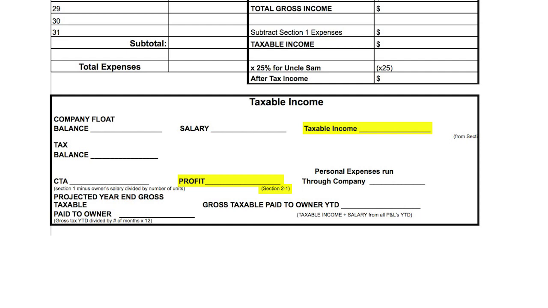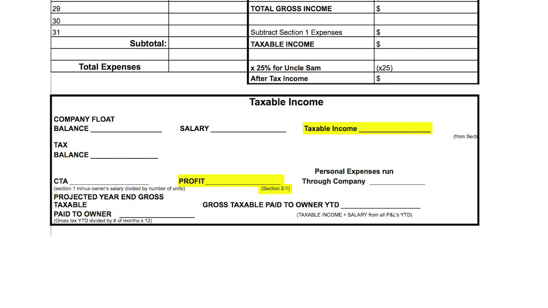Now you might say, well, what the heck, Lindsay? That's a negative number. Yes, we realize that. So until you're bringing in outside revenue, that is going to be a negative number. But that's something we want to teach you here at the core, how to bring in enough outside revenue in order to cover your Section 1 expenses so that all of the commission you make off your pay log is in your pocket. So that number might be negative for a while, and that is okay.